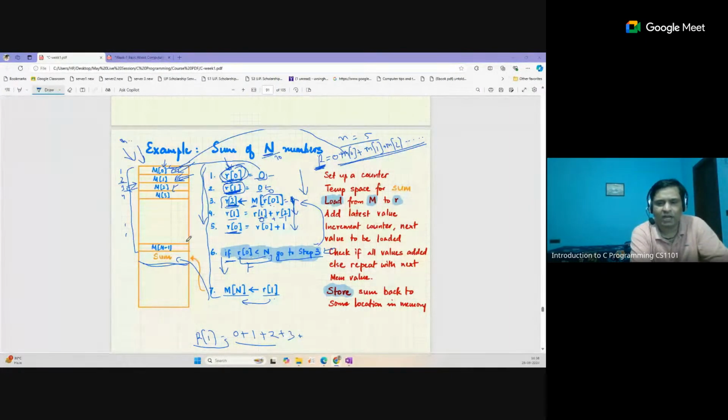Assigning is when you can directly assign any numerical value, for example to a register. Here you can see r0 equal to 0. This is a simple assignment operation. We are not fetching any data, we are just putting 0 as an initialization. But in the next line, where the arrow is given for r2, a load operation is performed. It will fetch the data from memory location m at the r0 position, and that data will come and be assigned to r2. So load contains both operations, fetching as well as assigning.